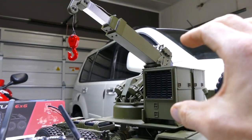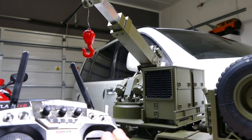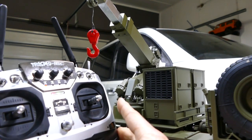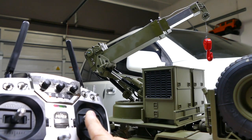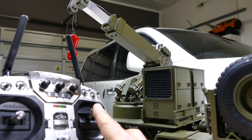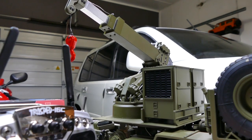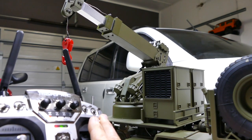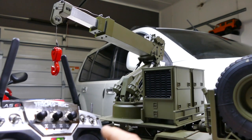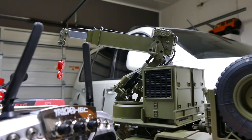Alright, as you can see, it is nicely installed — screws are tight, everything looks good, I've tested it and everything works. The rotation is — all the controls for the crane are on this side of the stick, while the car controls are still on the other side. That's the steering. Left and right turns the crane — it does spin 360 degrees, and it spins fairly quickly. If you push up or down, it will raise the main boom at the back. You can see it starts to raise; push it down and it goes down, which lifts it; push it up and it lowers. It's lowering pretty quickly.